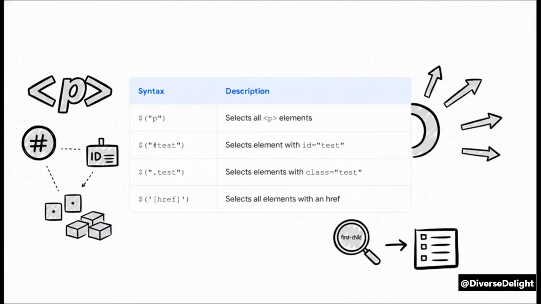That's it. And that middle part, the selector, is where jQuery gets its superpowers. I mean, look at how flexible this is. You can grab elements by their tag, like all the paragraphs. You can grab one specific element by its ID using the little hash symbol, or grab a whole group of elements that share a class using a period. You can even get super specific and target things like the first item in every list. It gives you this incredible precision to grab exactly what you need on the page.